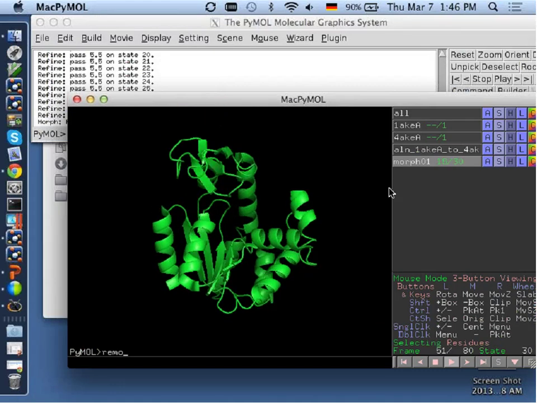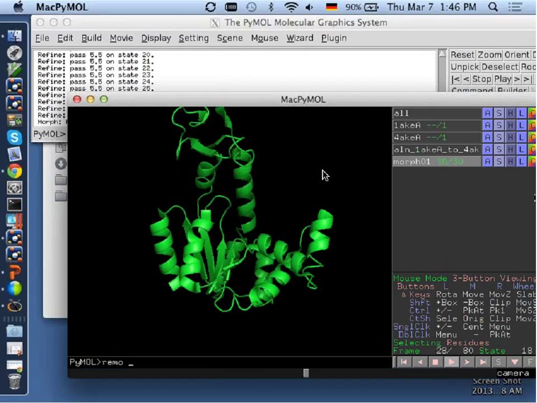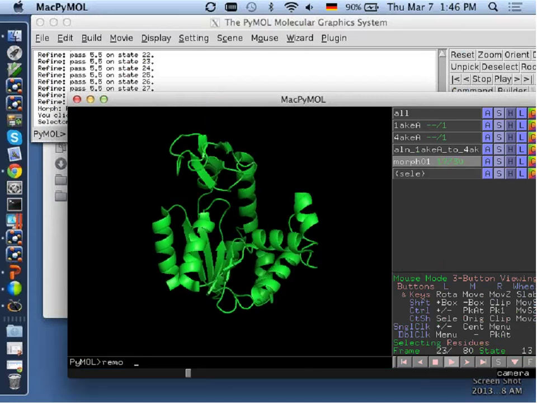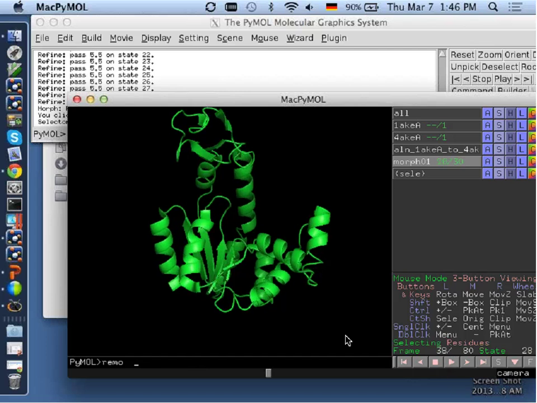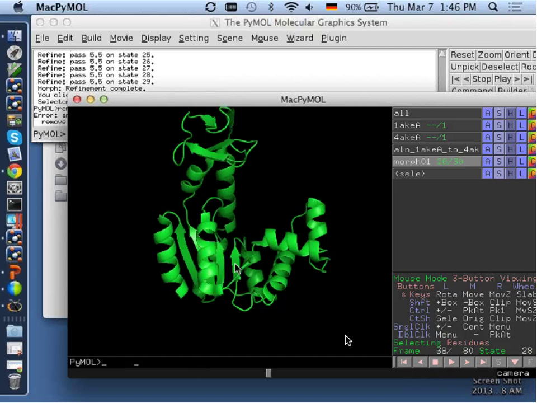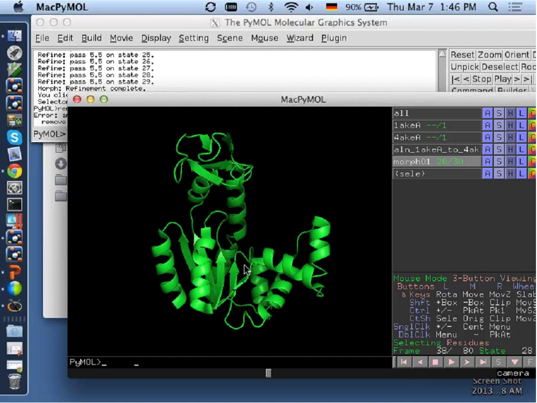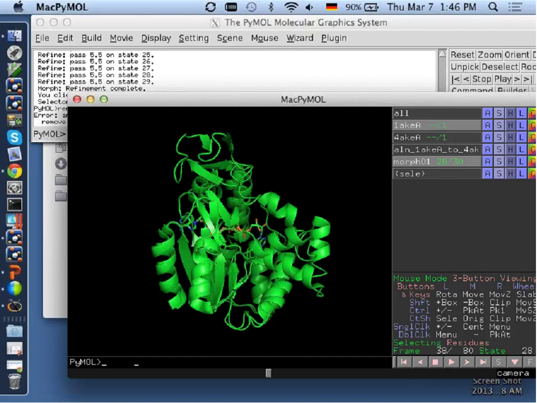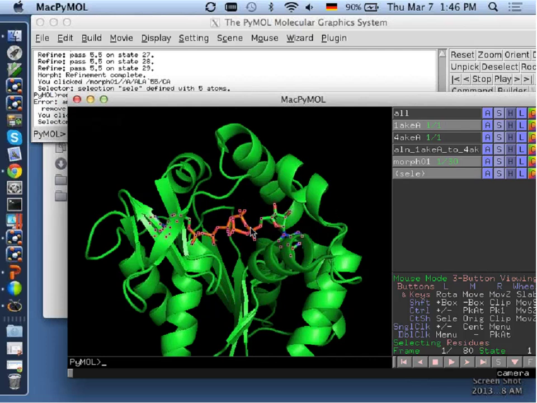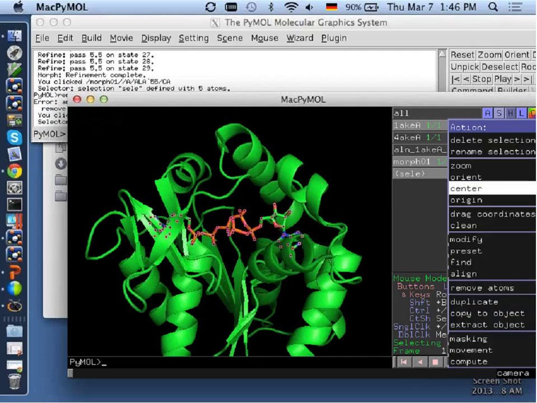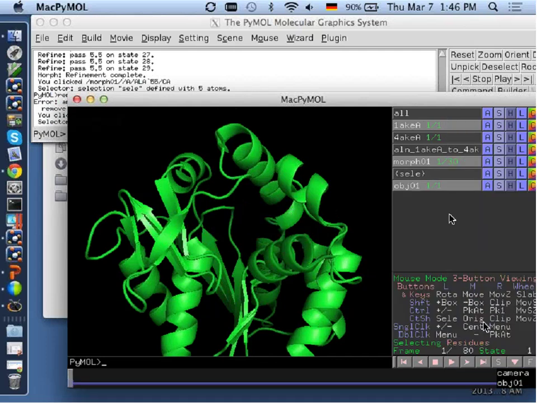It by default starts to loop through them, but I don't want this default movie. Stop this. I want the ligand, which is in this structure, so I would extract that to its own object.